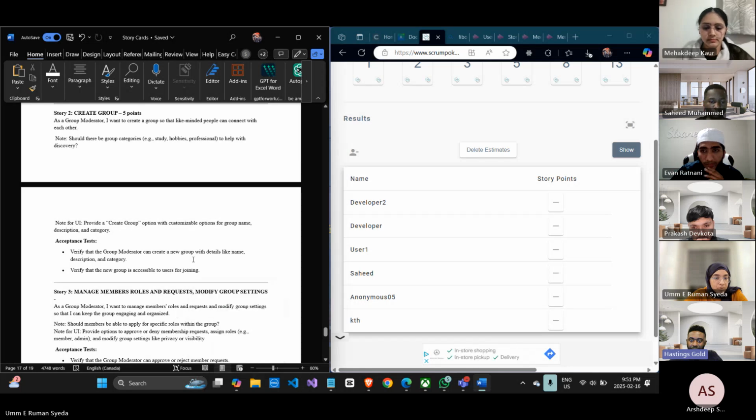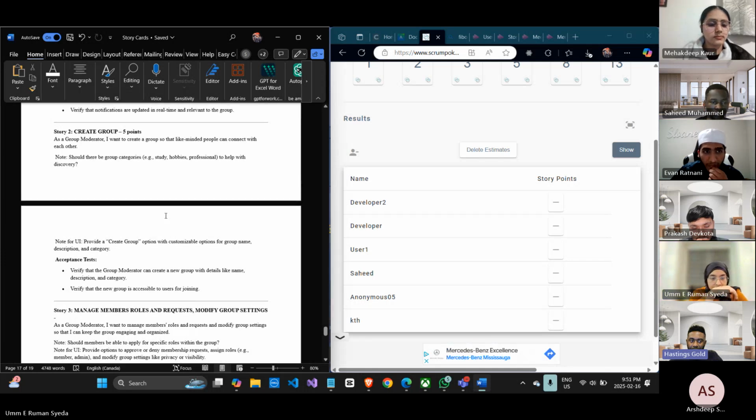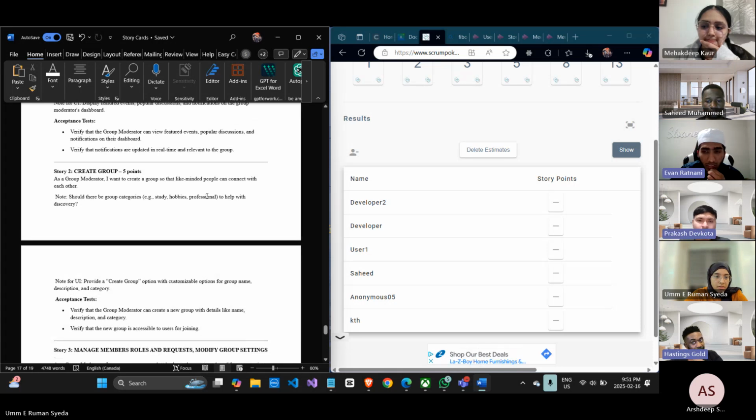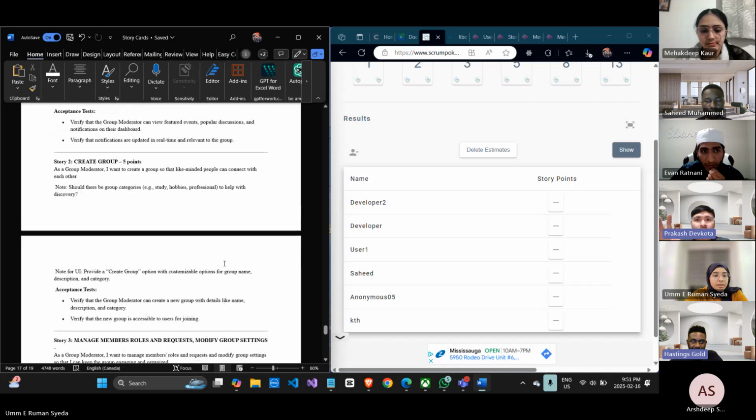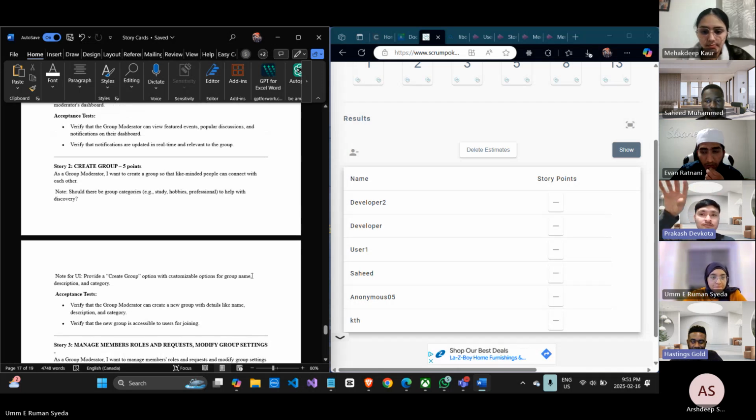Okay, I don't know. Do you guys want to do it for this one? Oh, that's the same. Yes, it can be three. Like Ivan said, because the group moderator will create the group under the already defined categories. So when a user signs in and selects their interests, those groups will be suggested to the students, right? Users.